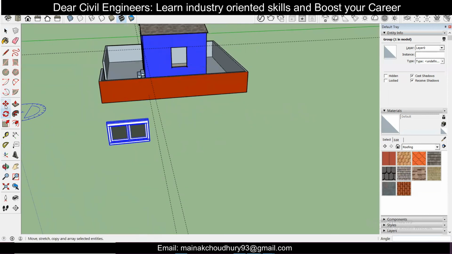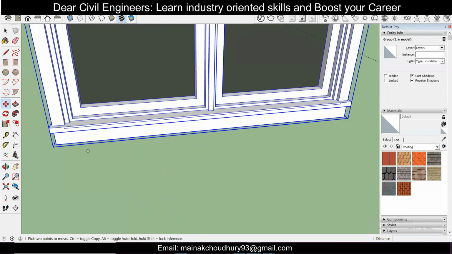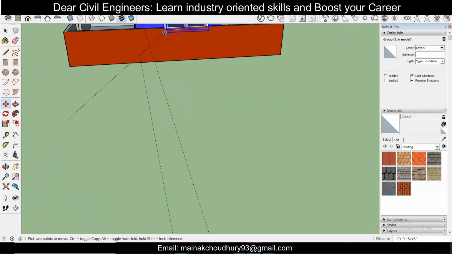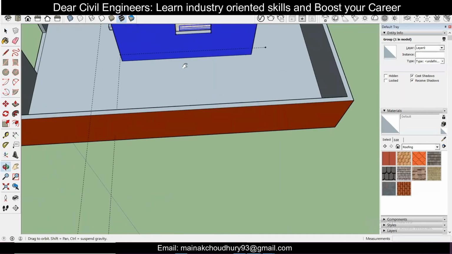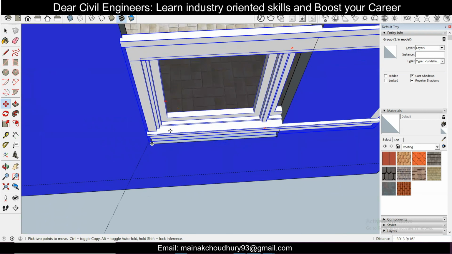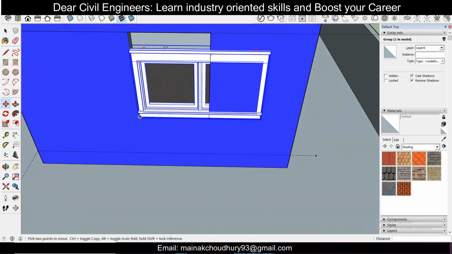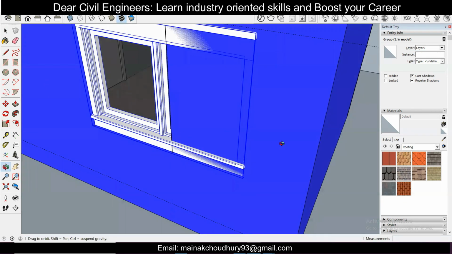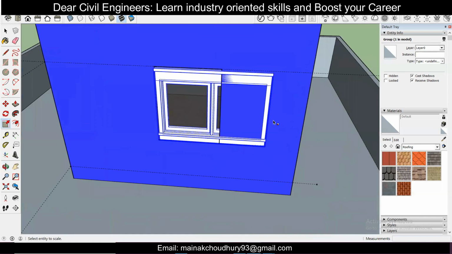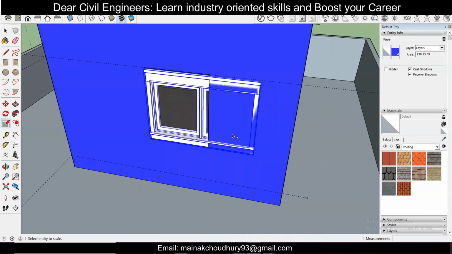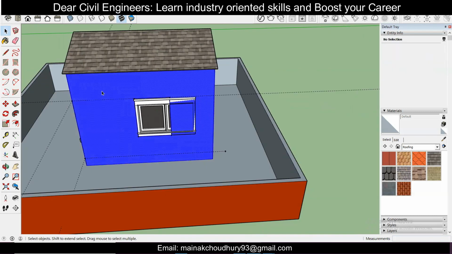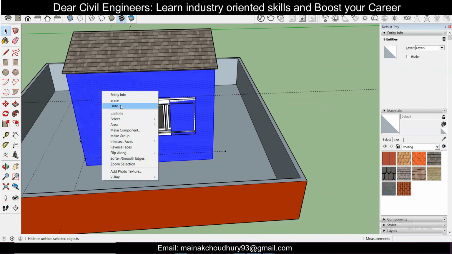And now we'll use the move option, and if you want to adjust this, use the scale option. And now as you can see, we cannot view this particular wall, so use the select button and then double click and select this wall, and right click and then click on hide.